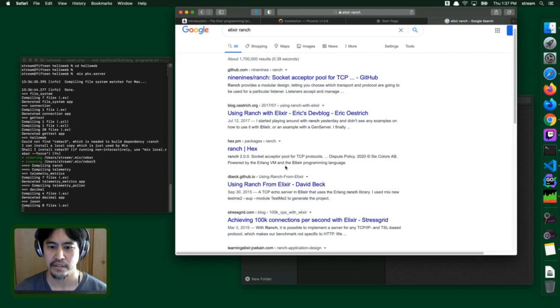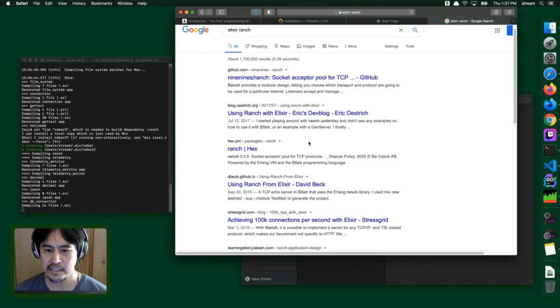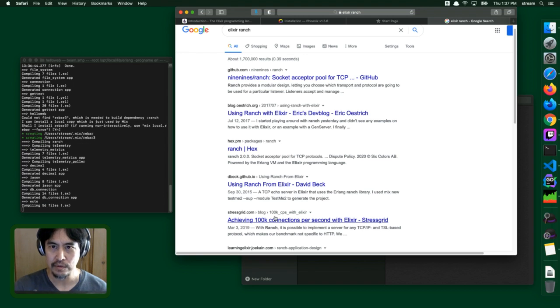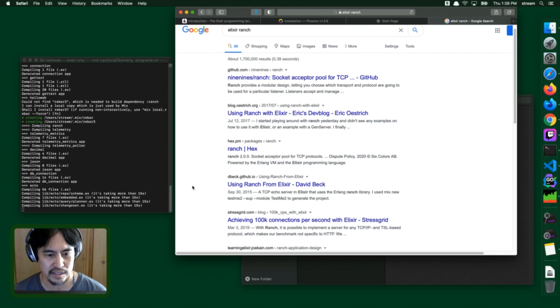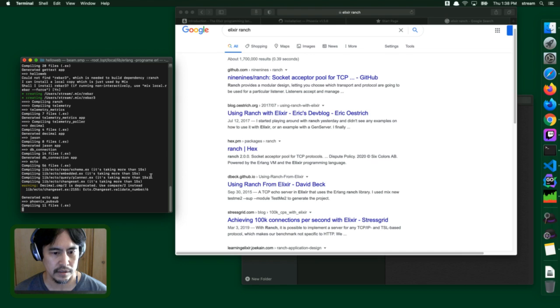Okay, so the ranch is a way for a web server to accept many, many different concurrent simultaneous connections at the same time, right? By pooling connections, rather than opening up 100,000 connections that you see here in this example, it'll open up a handful, maybe 100 or 500 or 1,000, and basically just recycle those as the connections become active or inactive. So it's a very common concept of connection pooling. You see that with all kinds of different applications in web tech.